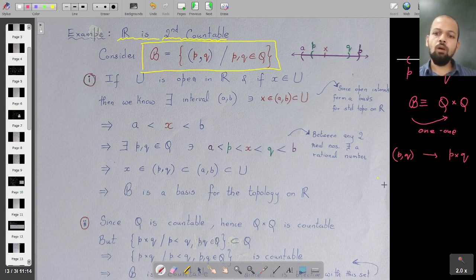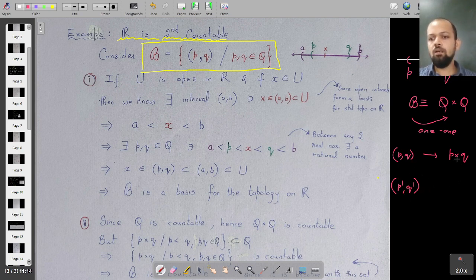This map has to be obviously 1-1, because if you take two different intervals, when do you say two intervals are different? At least one of the endpoints is different. So if you take another one, P dash Q dash, either P dash is not equal to P or Q dash is not equal to Q, otherwise the interval is the same.